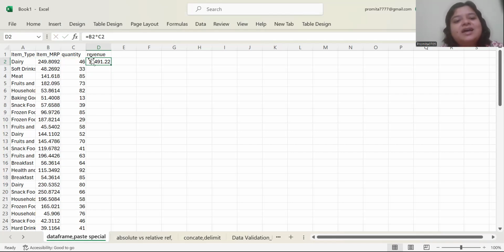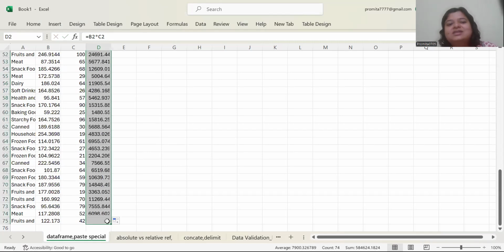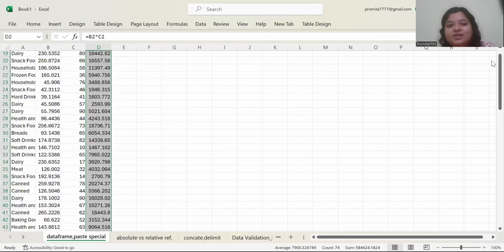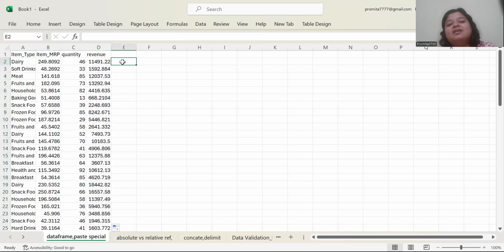As you move your mouse on this cell, you will get a plus sign, and you just left click on the plus sign and drag. All the cells will be filled up with the same formula. In the same way, I can use Excel to divide.